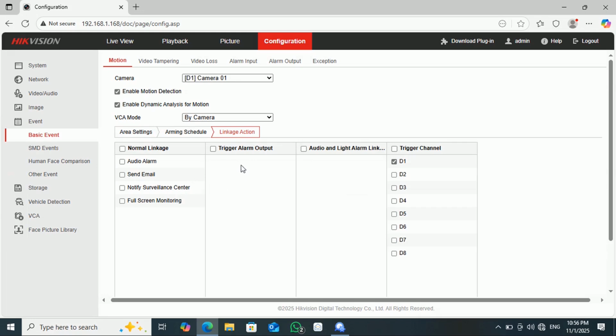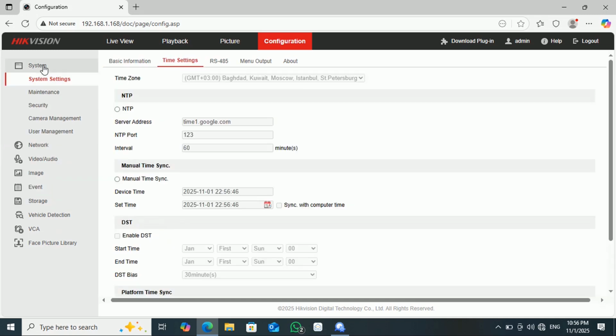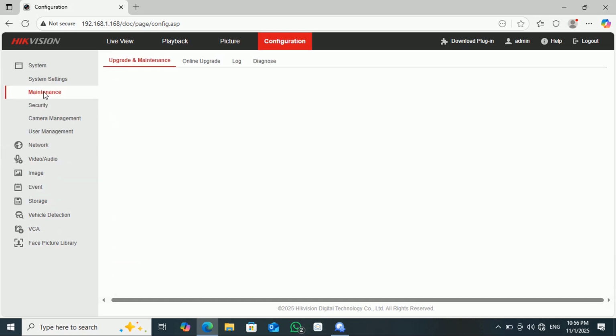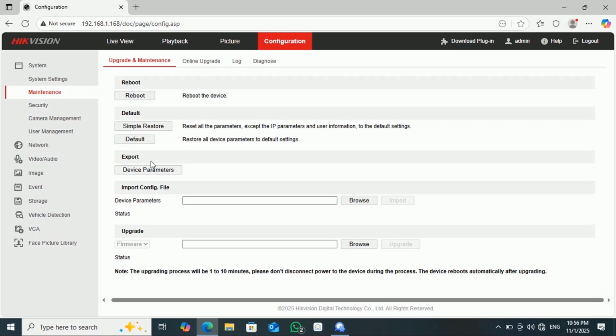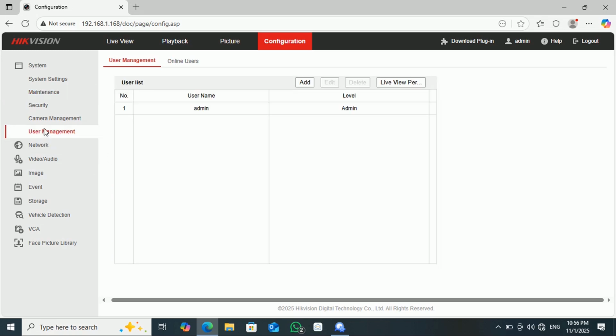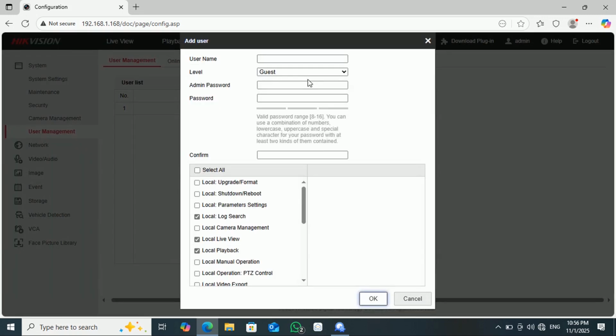This is the motion configuration. You can create a motion area from here and configure one by one all the cameras, each camera, okay. In system maintenance, we can reboot here, system update, default configuration reset, everything will be here. Firmware update also. In this section, we have to create another user. Now we are logged in as the admin user, right?